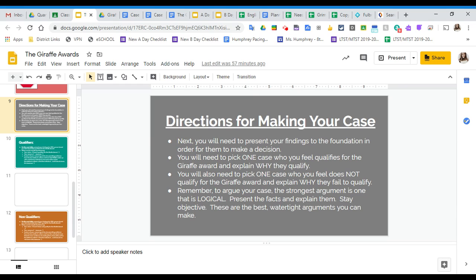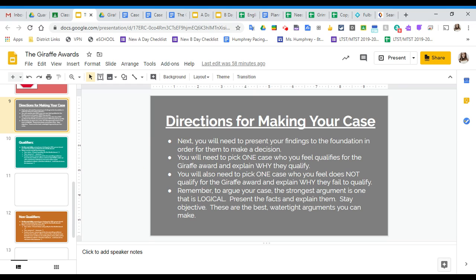So ultimately, this particular assignment, grading wise, is going to be based off of the fact that you can make a really solid claim. So that's going to be like, this particular person deserves the draft award because, or this particular person does not deserve the draft award because. That is your claim. That is your stance. That is you taking a side. So you want to make a really strong statement, but you don't say I think, you'll say like, this person deserves the draft award. This person doesn't deserve it. So that's going to be a really strong claim.